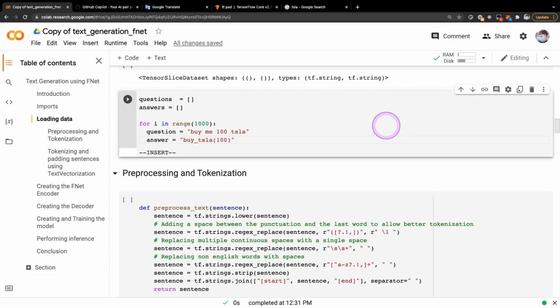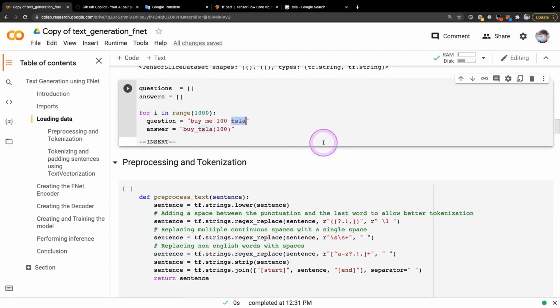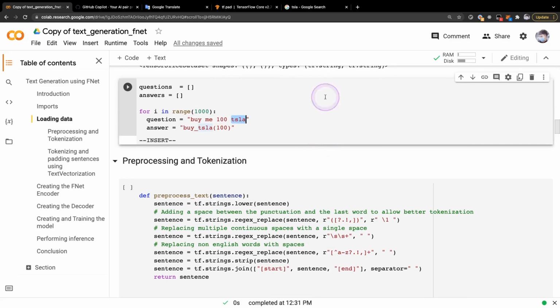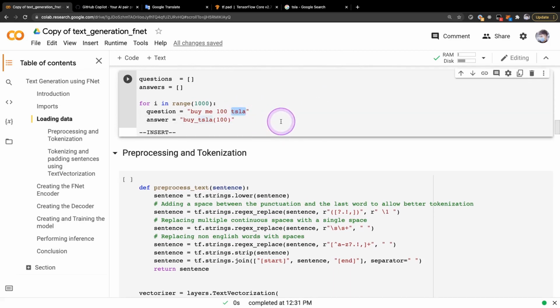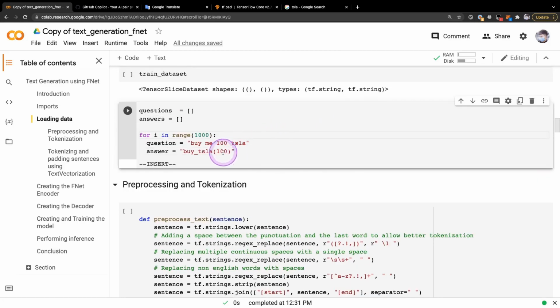Then, to be honest, the stock name should be something else, should be a list that existed in the market. But I don't have time for that, so we'll leave it as a constant value. But one thing to be noticed is that we have to generate this number as a random one.